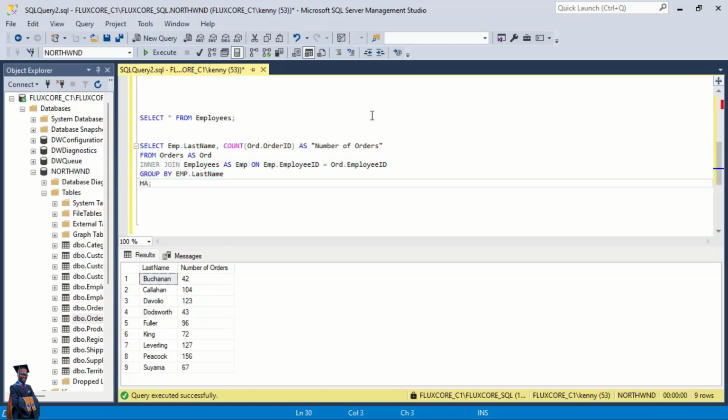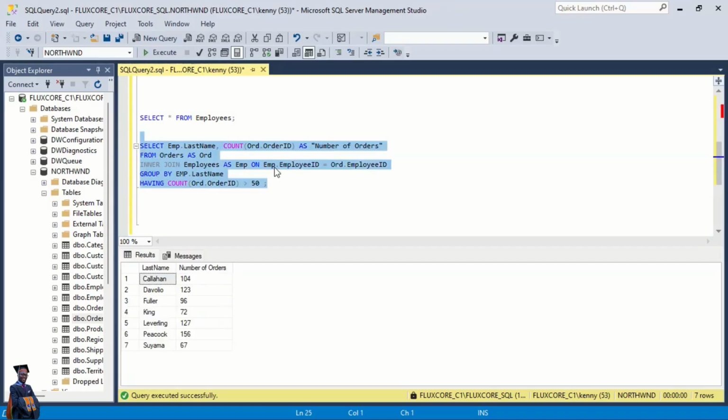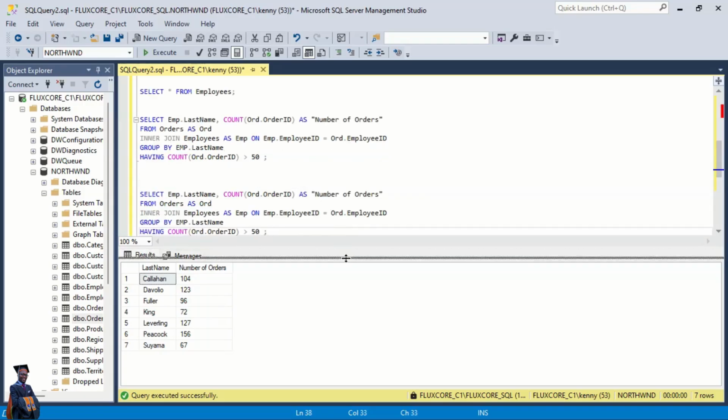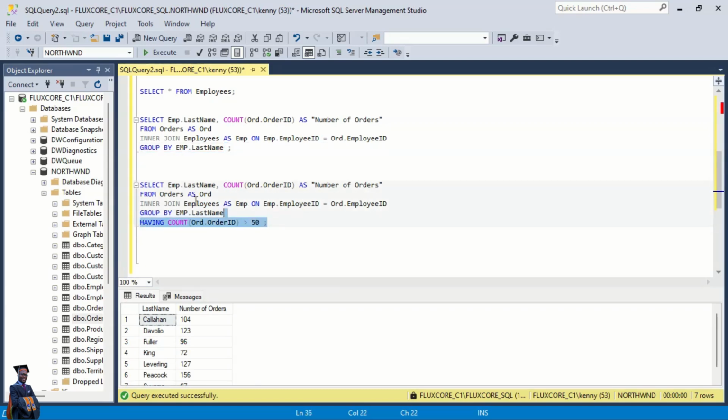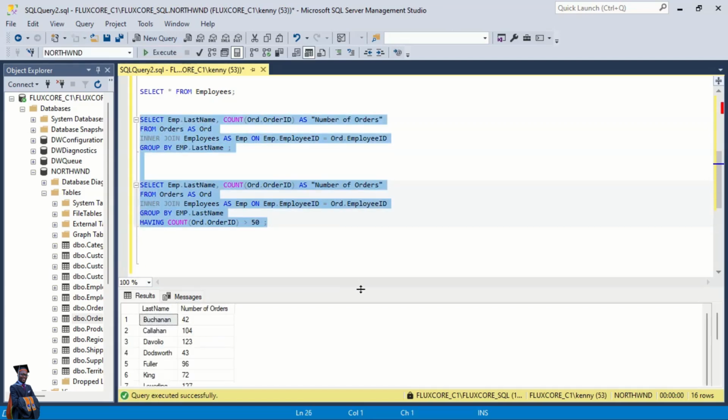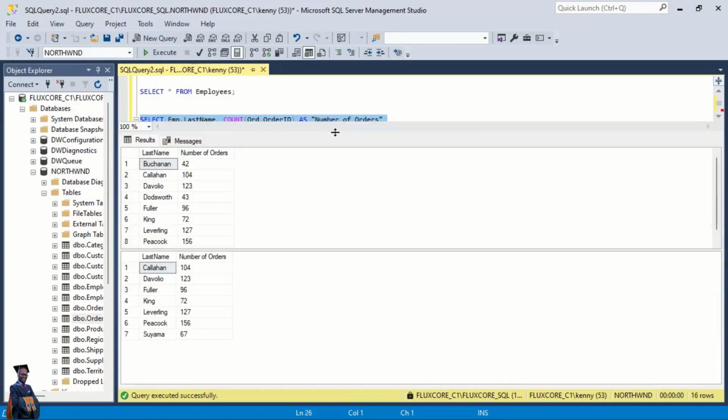We use HAVING, this count, this aggregate function, greater than 50. Check there. Then I copy, paste another one here. Then let's remove this part. Then simultaneously we do this. Let's see what we get.